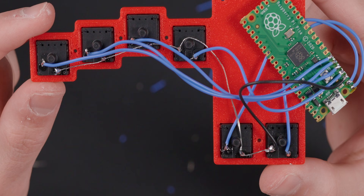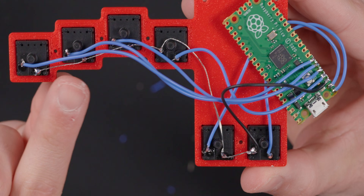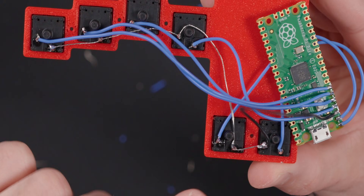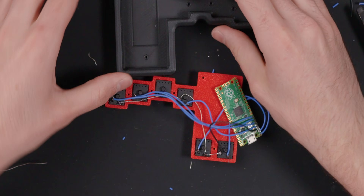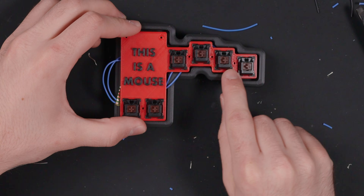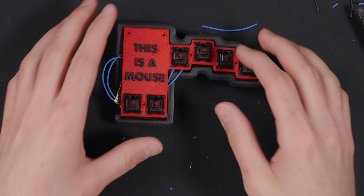There it is all assembled. As you can see, each switch is going to a single pin on the controller, and they're all tied together with a piece of stripped stranded wire going to ground over this black wire here — so a very simple direct wired board. I do want to mention on the case: there's a lip on the side that's very useful for boards like this, where there's no support on the edges. That way it won't push into the case and has a lip to sit on, so it's a little bit more sturdy.